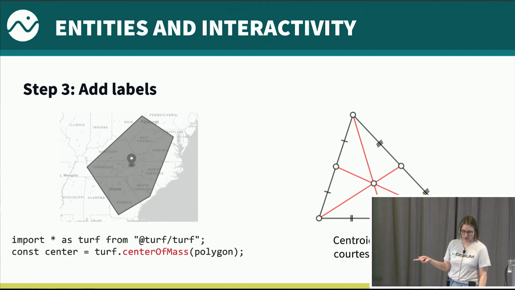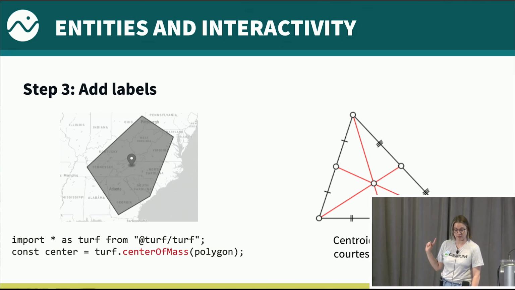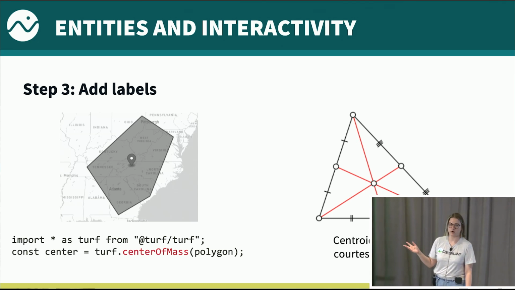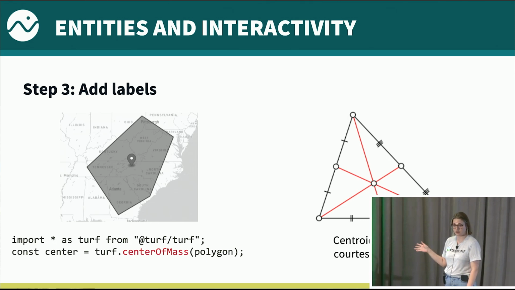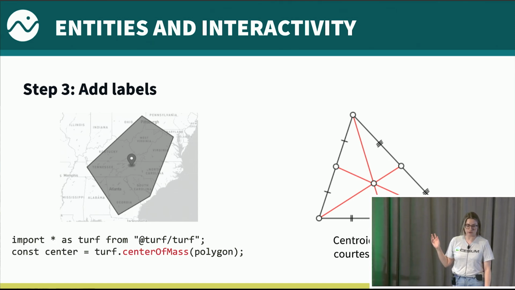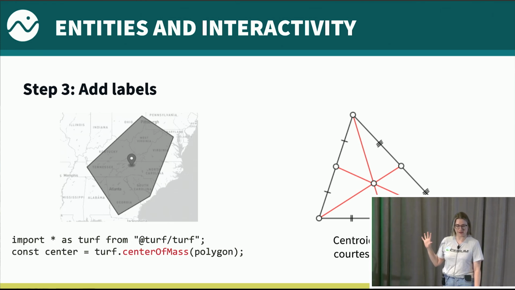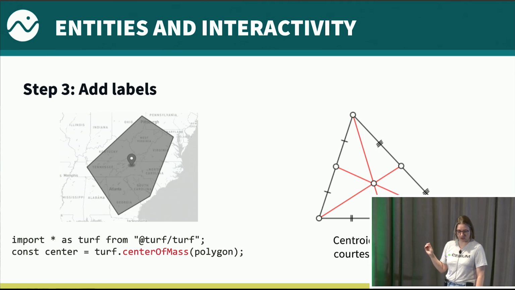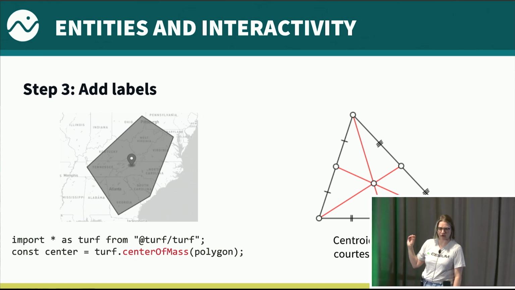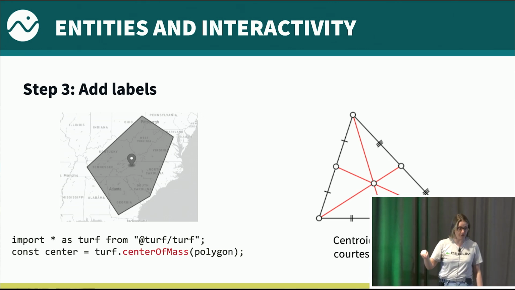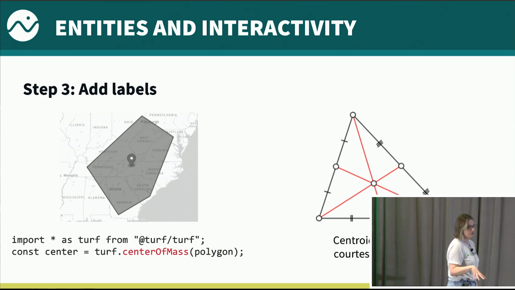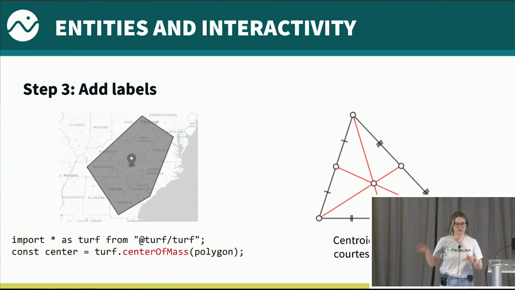So for example, it's very common to pull in a library called turf, which is really good for manipulating GeoJSON data. For instance, if you wanted a more cartographically accurate center of a polygon using a center of mass calculation, which is also called the centroid, you can pull in the library to do that. We're not going to do that here, but I just wanted to mention that that's an option.